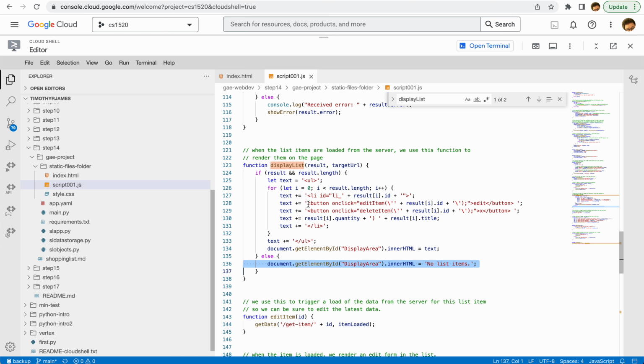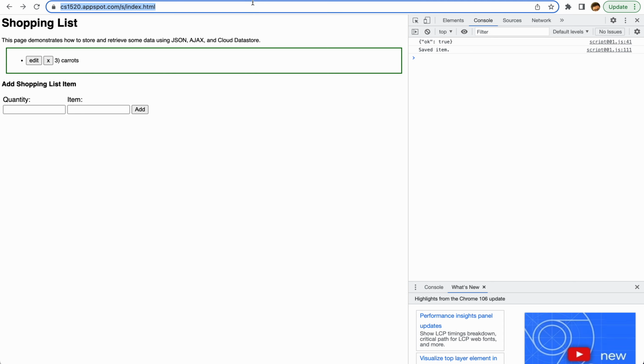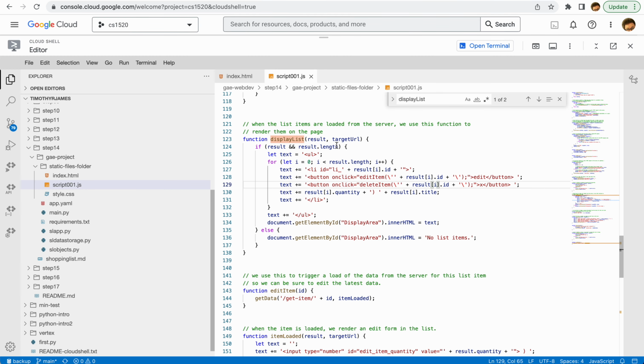One thing that you can see here is we're actually creating editItem here and deleteItem. So what we're doing here is we're actually providing a function that we're embedding in the HTML, and we're going to call that with the ID for this particular item. So we're kind of building up this list one by one so that we can have that edit and that delete button. So let's take a look first at the delete because it's a little bit simpler.